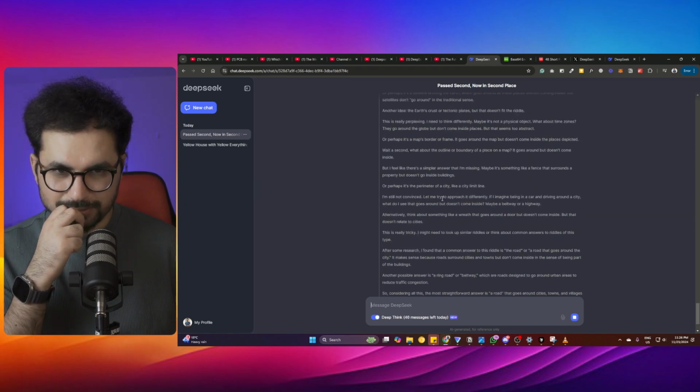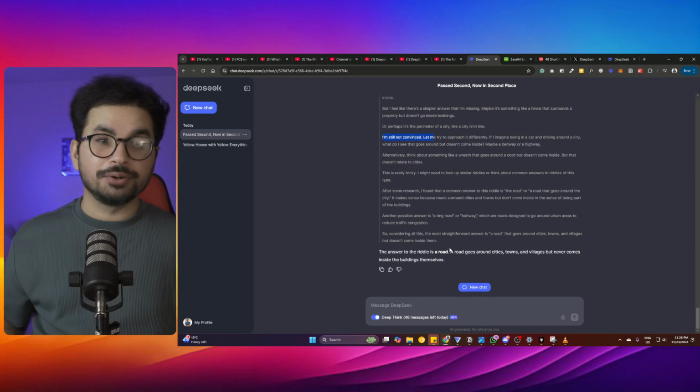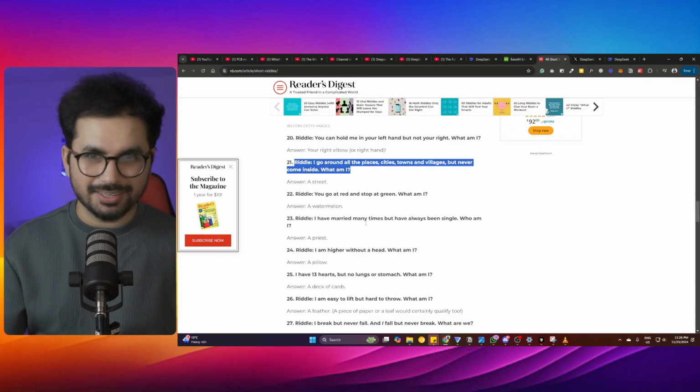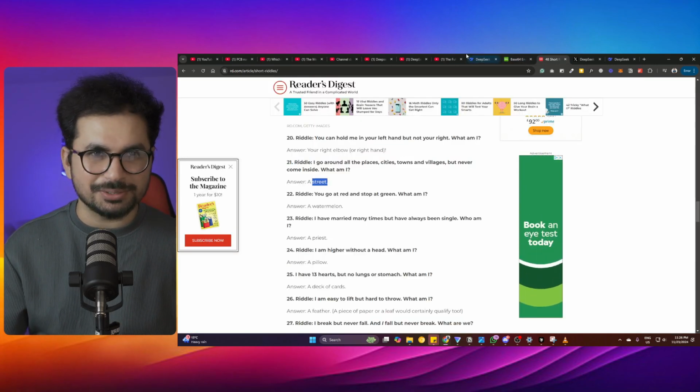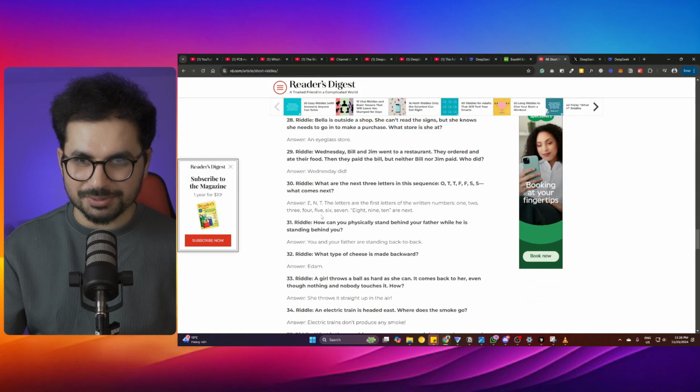I'm still not convinced, let me try another approach. Okay, so until here it was not convinced, and now the answer is a road. The answer in here was a street. So it has guessed really well. Okay, cool. Let's try another.